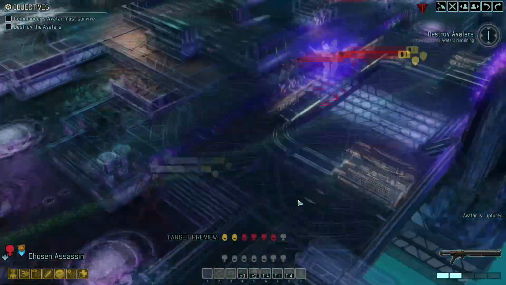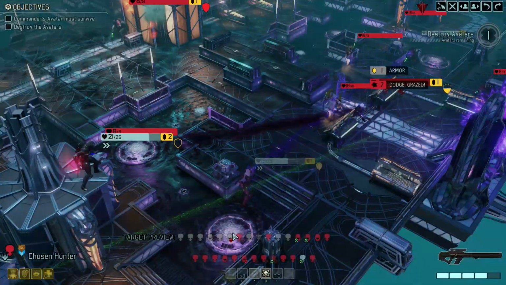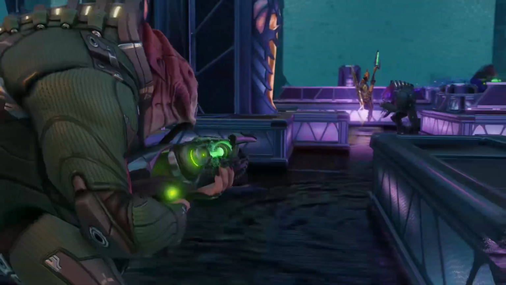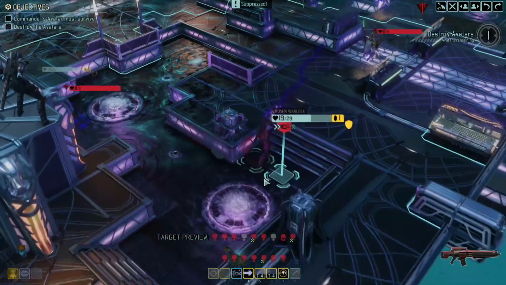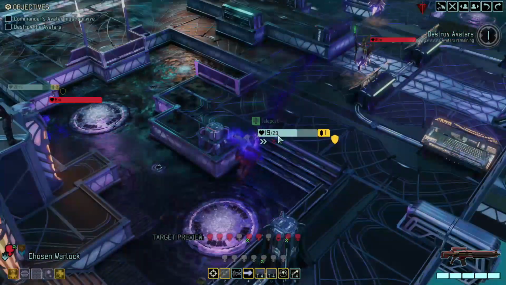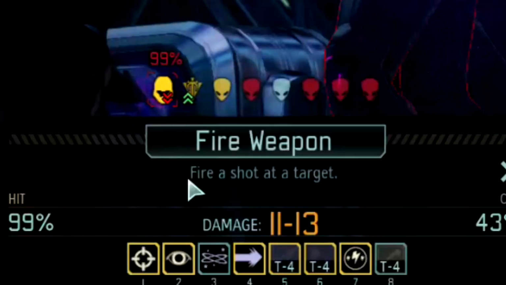We hit a rupture and then follow it up with a shot from the hunter. Our Muton runs the Overwatch gauntlet and thankfully survives to get line of sight on the avatar. Now that we have line of sight, I can then teleport the Warlock right on top of this thing. Now our chance to hit is 99%. So surely we'll hit, right?